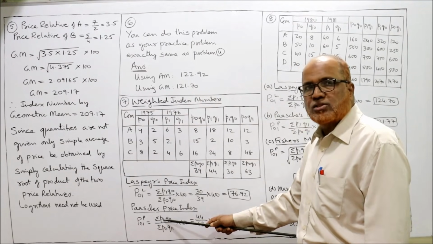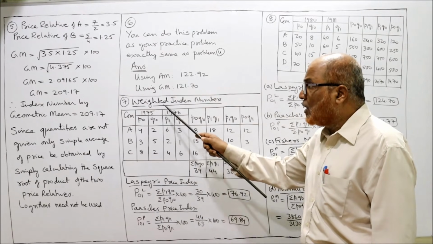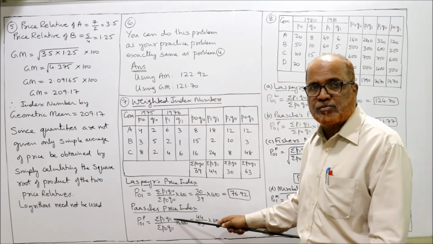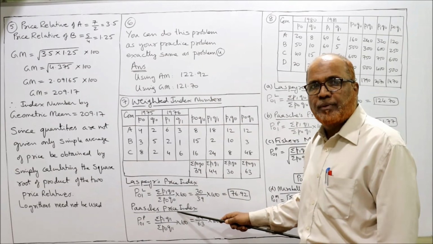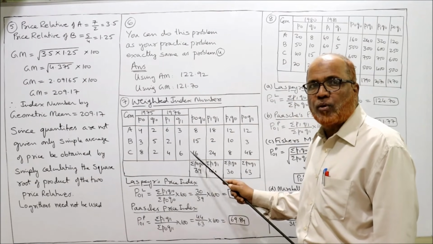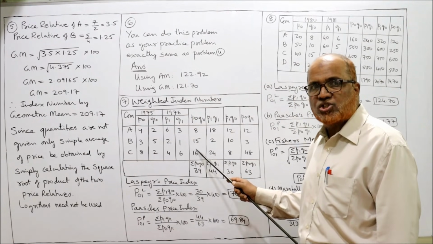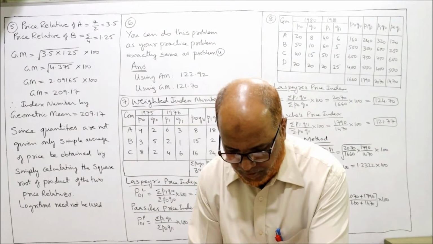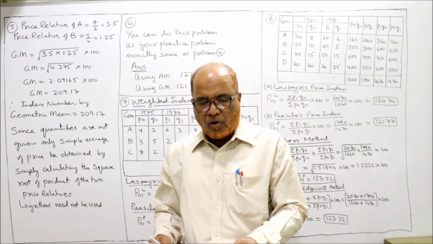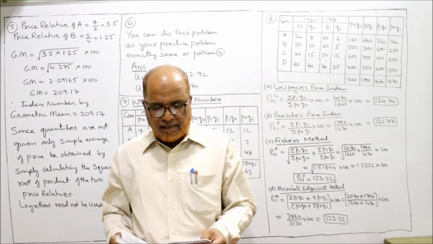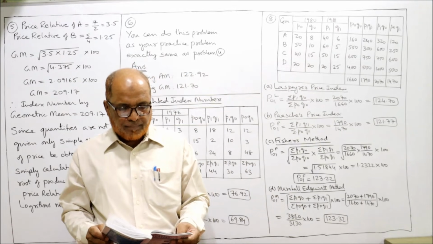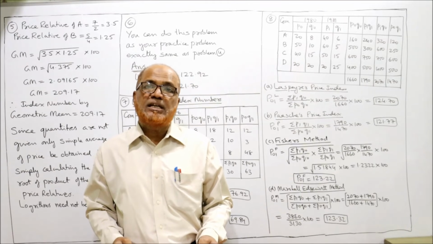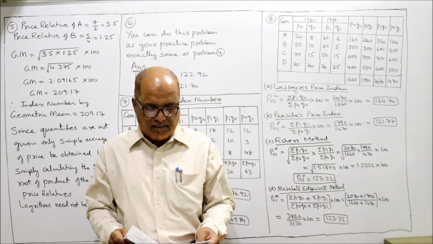So Laspeyres and Paasche. This is the first problem of weighted index number, and we have applied only two methods, Laspeyres and Paasche, because it is asking only two in the problem. So remember, this is the first problem, and this is very important. Most often in examination, this type of problem will be asked. Now see the next, eighth problem. Problem number 8: from the following data, calculate the price index number for 1990 and 1980. So 1980 is the base year and 1990 is the current year.